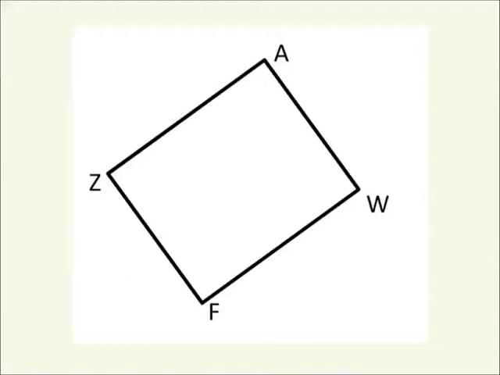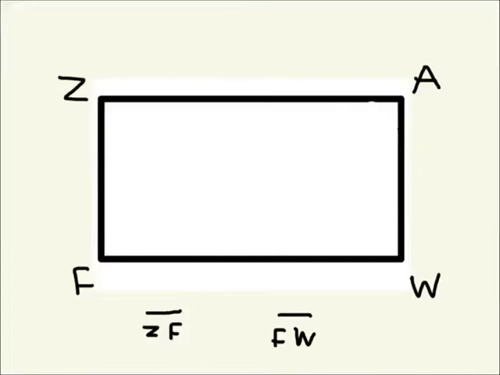Now looking at this polygon, it is tilted, so it may be hard to tell if it has right angles, perpendicular lines, or not. So let's rotate it. And now we can clearly see that it's a rectangle. And we also now look at the corners, or the angles, and we can see, or use our template to show that this has 4 sets of perpendicular sides.